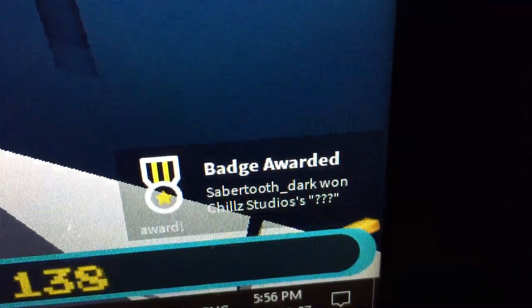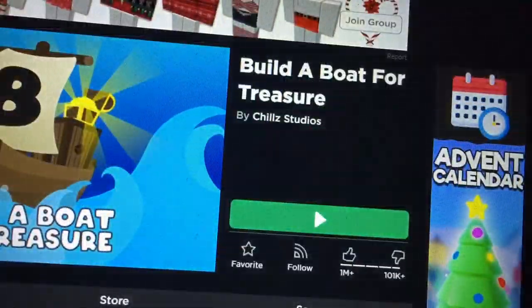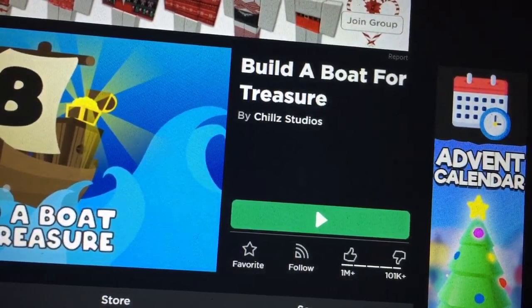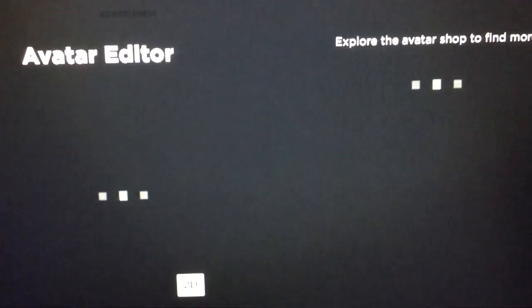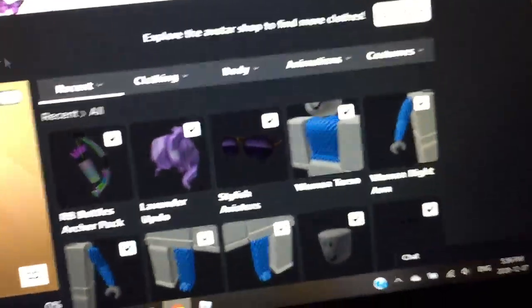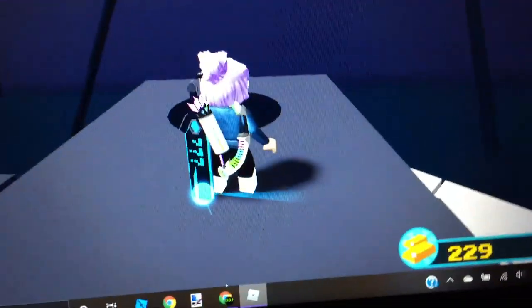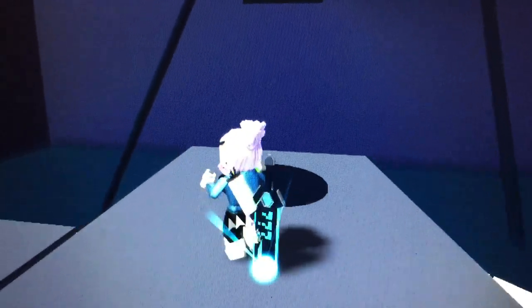Okay, now guys, let's return. Question mark badge? Well, all right, wait. Let's check if it's in our inventory now. Let's go to Build a Boat, and let's go. Avatar, let's see, Avatar Editor, let's see if we got the sword. Yep. Wait, what? I didn't get the sword? What? You gotta go back. Let me see. It says you got it. Yeah, wait, let me run into it again, just in case.